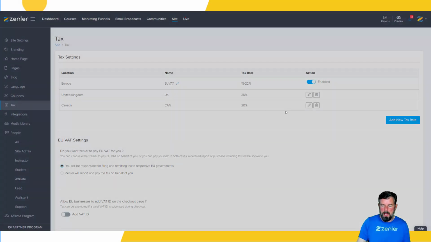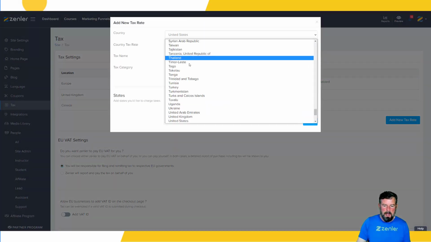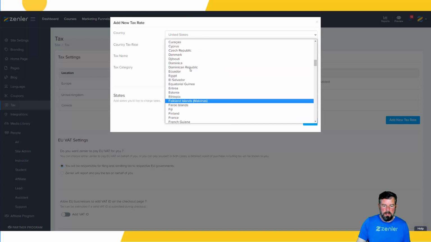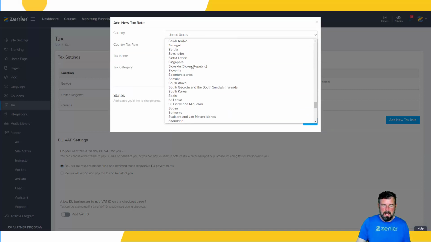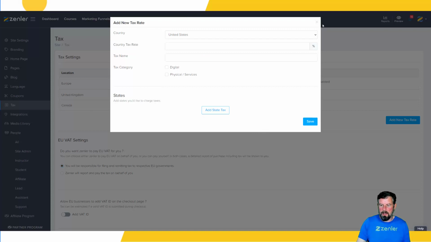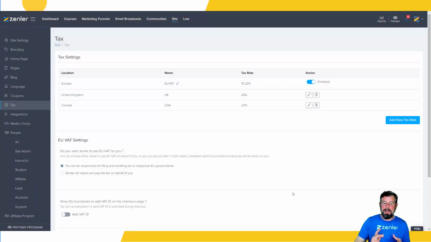If you look through here, you're going to see that we have pretty much all the countries in there, and it should all work like a dream. So again, it does automatically pick up from where you're from, so that particular tax rate. So this is really going to help you guys out. No having to use external things to get it all to work inside here.